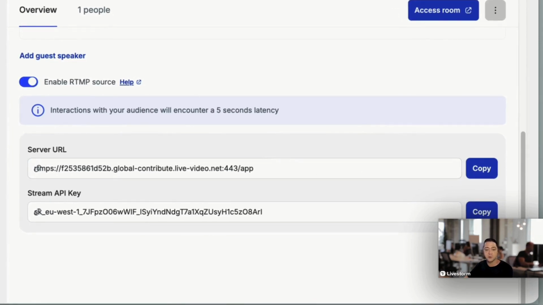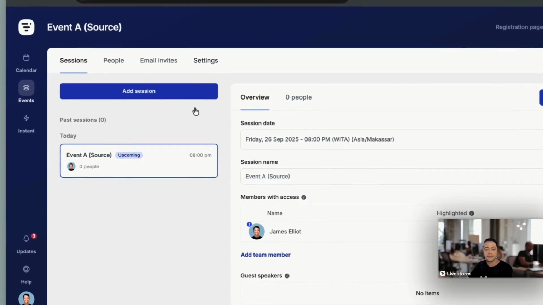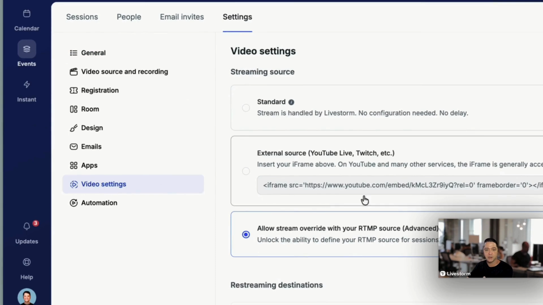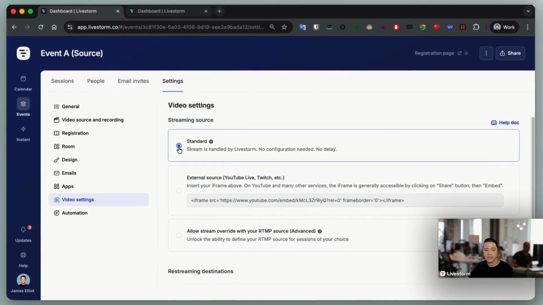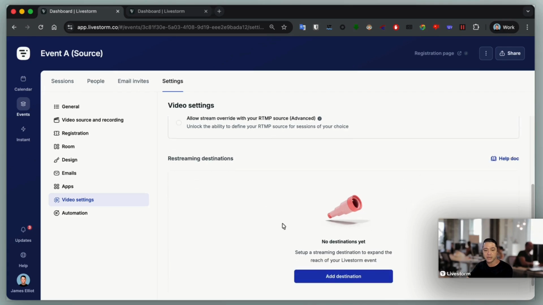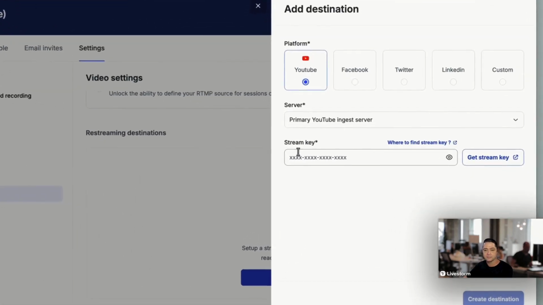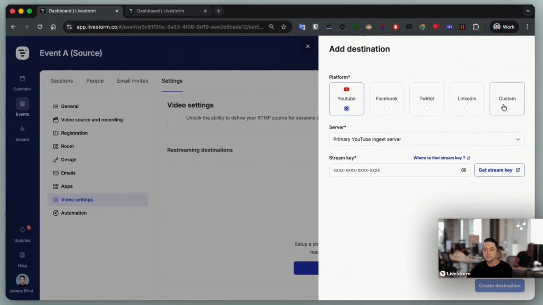Once we have a server URL and a stream API key, we come back into Event A and click on Settings. Again, we're going to click on Video Settings. For Streaming Source, we leave that as standard on the source event, and we scroll down to Restreaming Destinations. So go ahead and add a destination. Here we have options for YouTube, Facebook, Twitter.